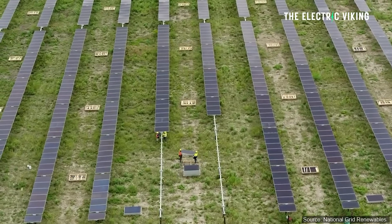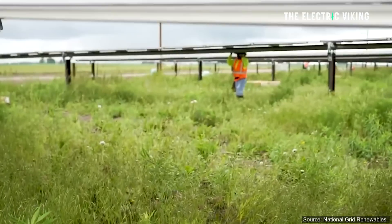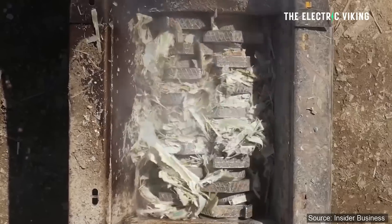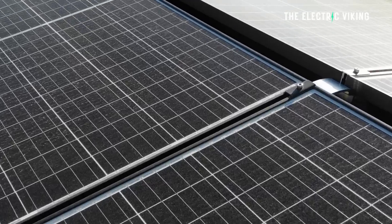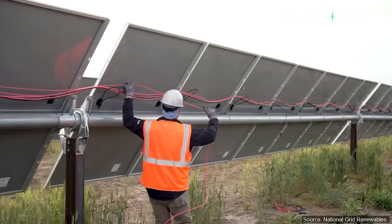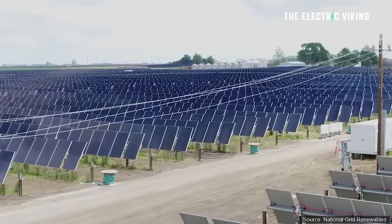Solar panels mounted on wind turbine blades is such a great idea. Founded in 2022, Turn to Sun is based in Switzerland and calls its use of second-life wind turbine blades to support solar panels "blade to sun." The company says the strength of the blades enables structures with broad wingspan covering large areas with minimal ground use, thanks to spaced-out foundations.